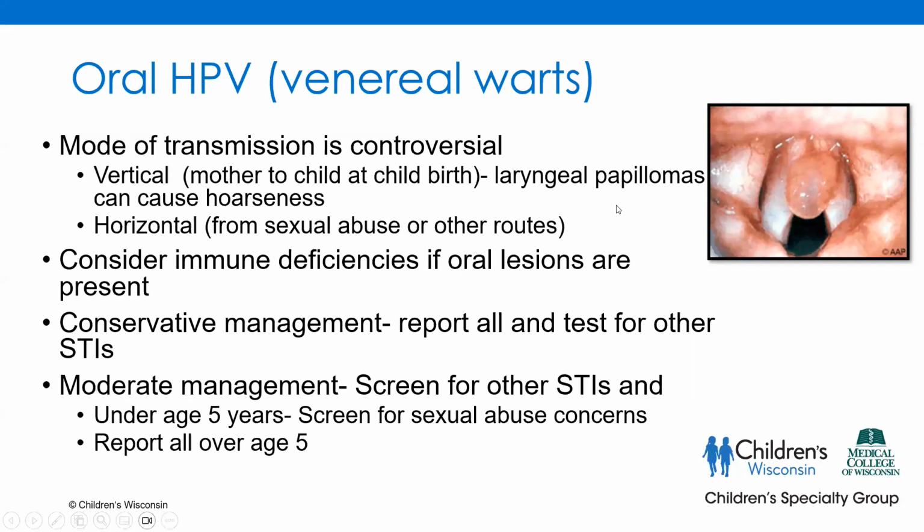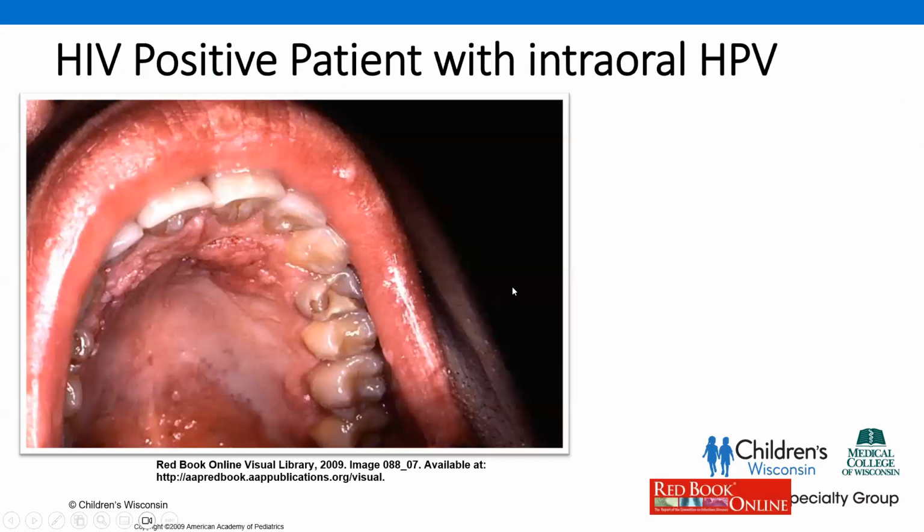If one becomes exposed to HPV, then HPV kind of stays in people's bodies, much like chickenpox does or herpes does, and can lifelong present a threat, particularly with certain types of HPV, for cancers, including laryngeal cancer. This is a patient, obviously not a young child, who has HIV, so has an immunodeficiency. And you can see not only HPV lesions, this lumpy, bumpy character to the inside of the gums and maybe even onto the palate a little bit, but also quite frequently they have infections around the teeth, a gingivitis, and this patient certainly does.